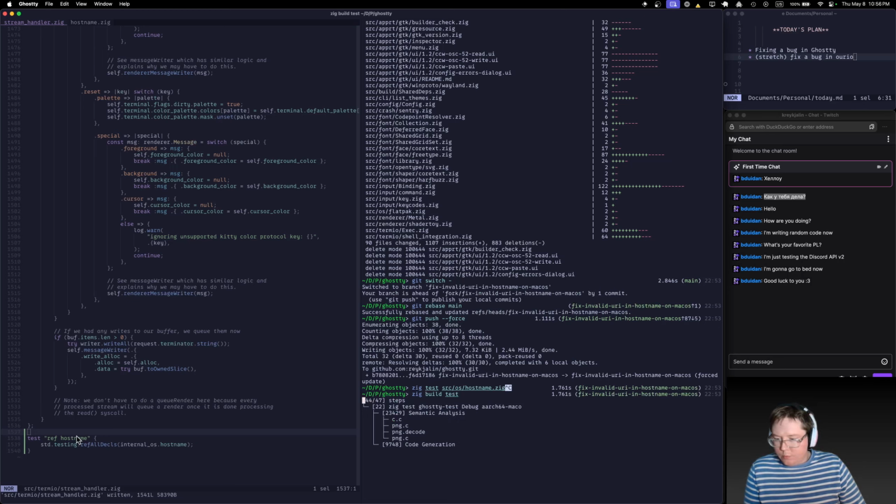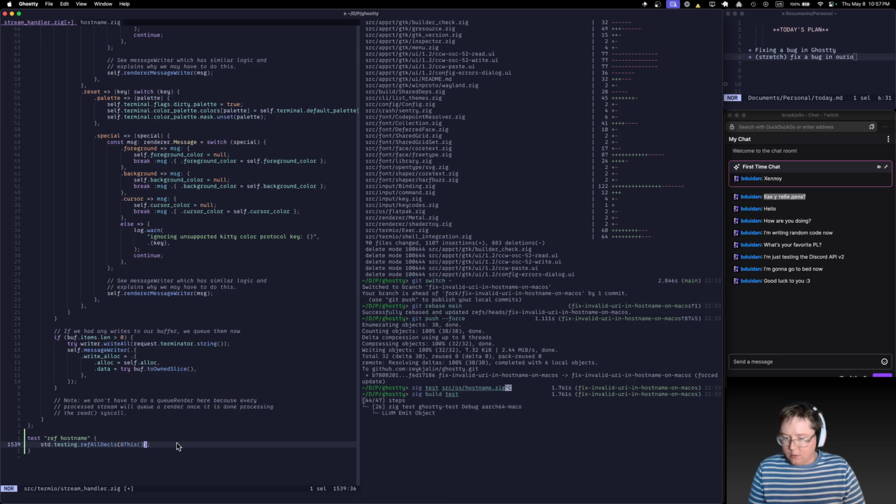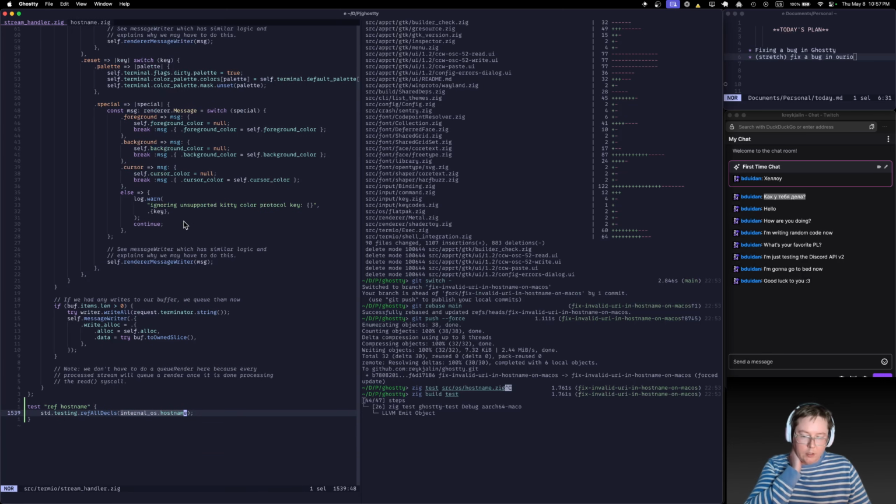Not sure if this works. When I did this, that didn't work. There's something being referenced in here that makes the tests fail on macOS. So maybe if I only reference the hostname module, it'll work. We'll see.